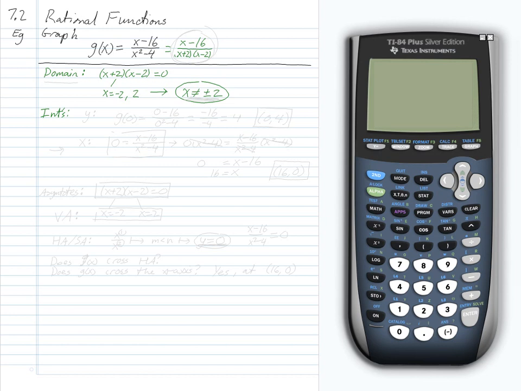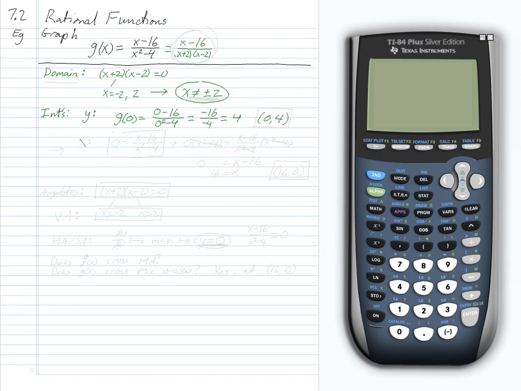Okay. I usually like to start with the y-intercept first. So I'll let x be 0 and see what happens. If x is 0, I have 0 minus 16 over, and it's probably going to be easiest to plug it into my original function. So I'll do 0 squared minus 4, since nothing canceled. Now if something had canceled, I would want to plug it into the reduced version of the function, because that would be simpler. So finally, 0 minus 16 is negative 16 over 0 minus 4, negative 4. And our y-intercept is at a height of 4.